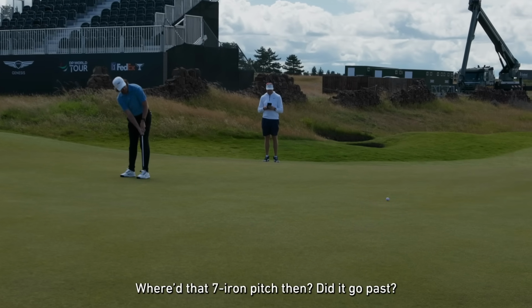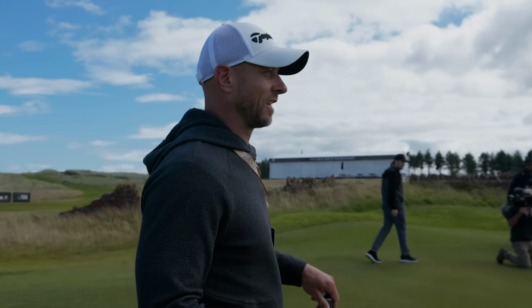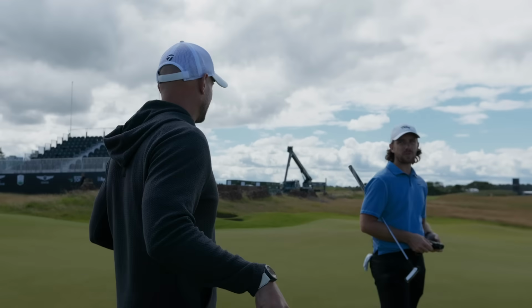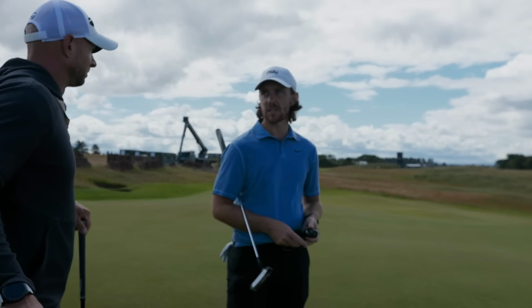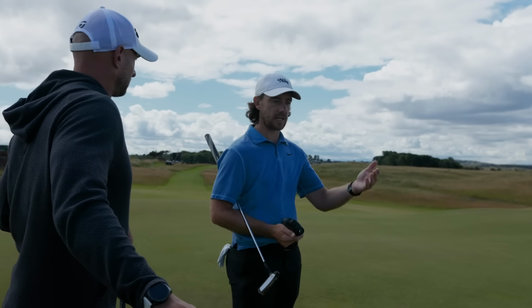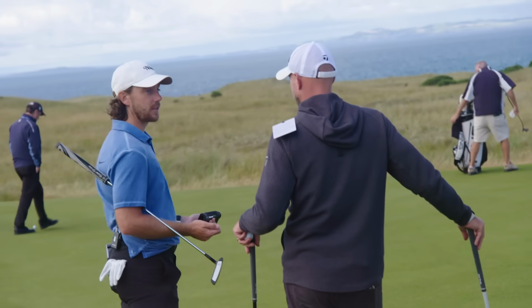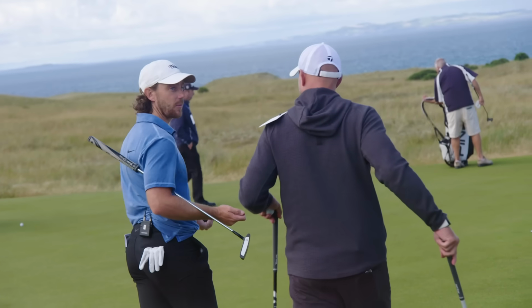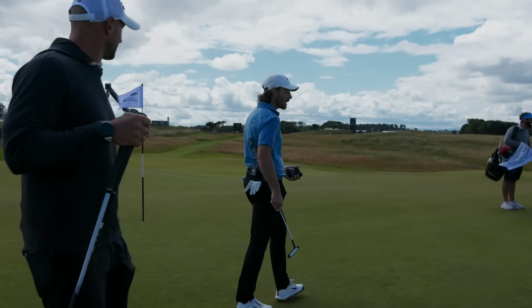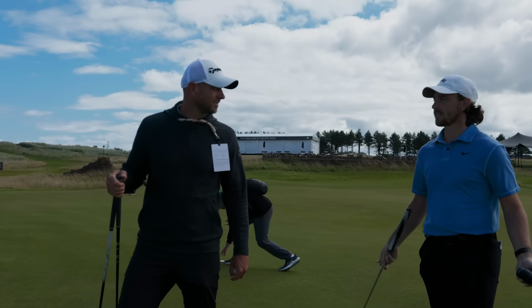It's a cool pass. It must have been around pin high to get where it did. When you play links golf, you kind of map out the greens more, or less so. It's difficult because the wind plays such a part. One day you play a practice round and you'll think, left of this pin is fine, because you're chipping into the wind. The following day, that might be a downwind chip and it's not. So you just have to map them a little bit less, but you're always aware of the breaks. The greens are never the same twice.